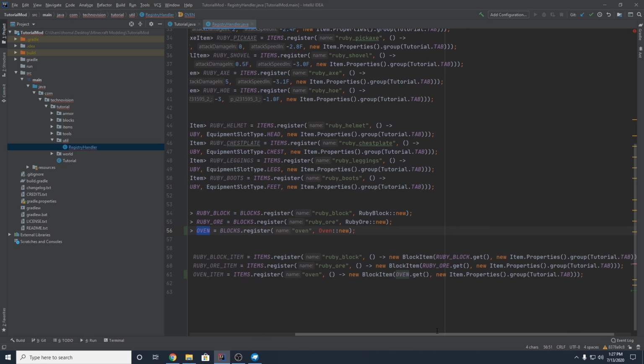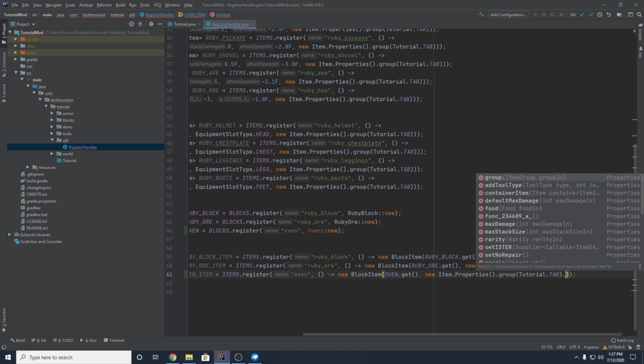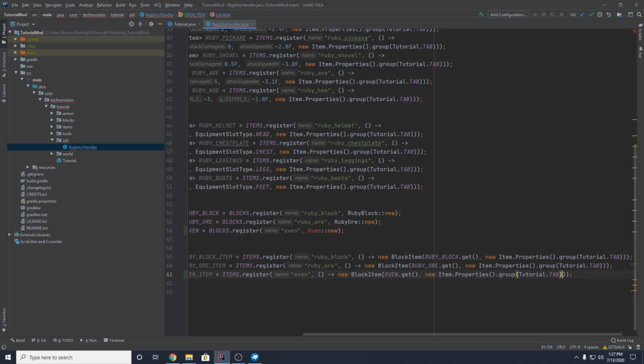And then everything can be the same. Again, you can set the .group, the tutorial tab, all of that stuff, right here if you need to. That's all up to you to decide if you want your custom tab or your vanilla tab, as well as some other methods that you can mess around with in here to your liking.